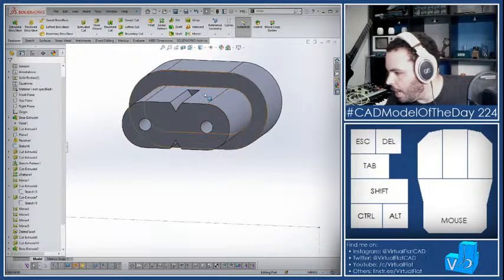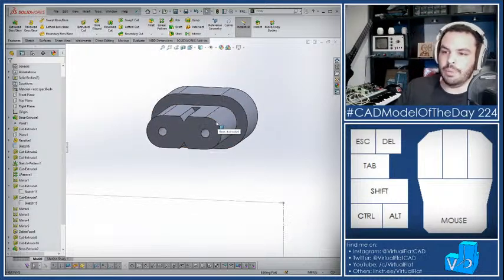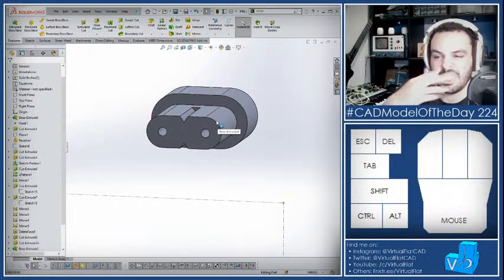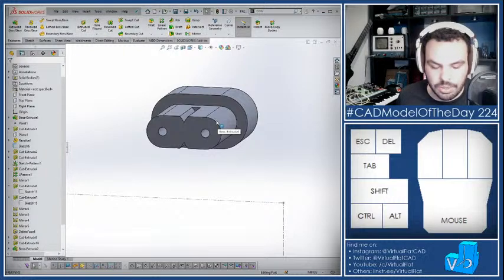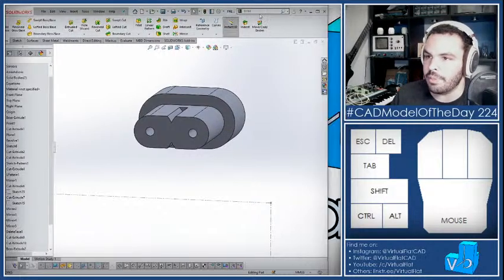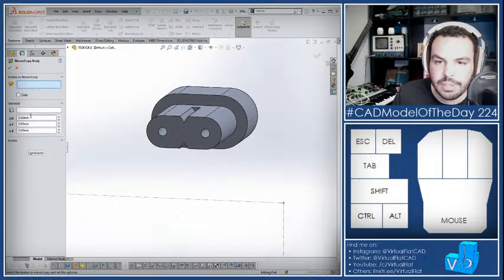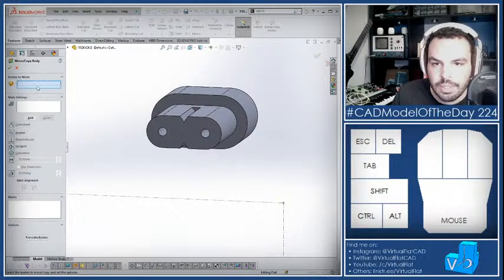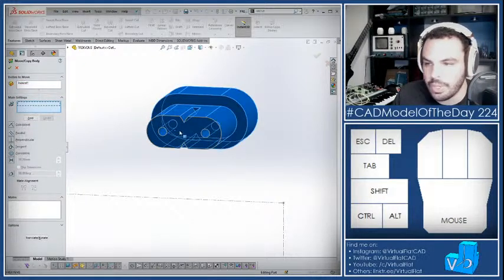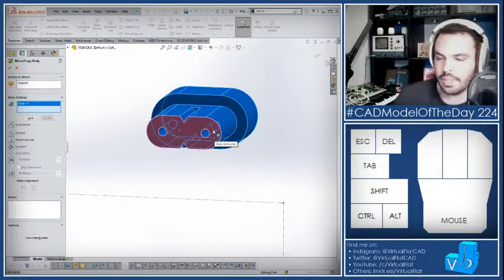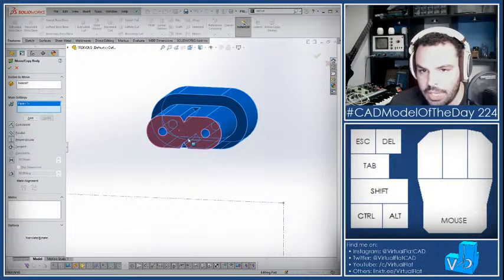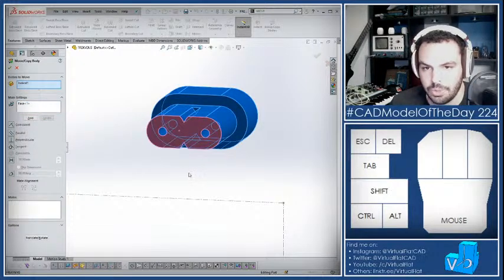Yeah, so that's the geometry. And I guess all you have to do now is just really move it into place. Yeah, you could say it's a bit cheese, but whatever. Whoops. Come back. So yeah, let me do move copy bodies. And say constrain. And I'll say this face.